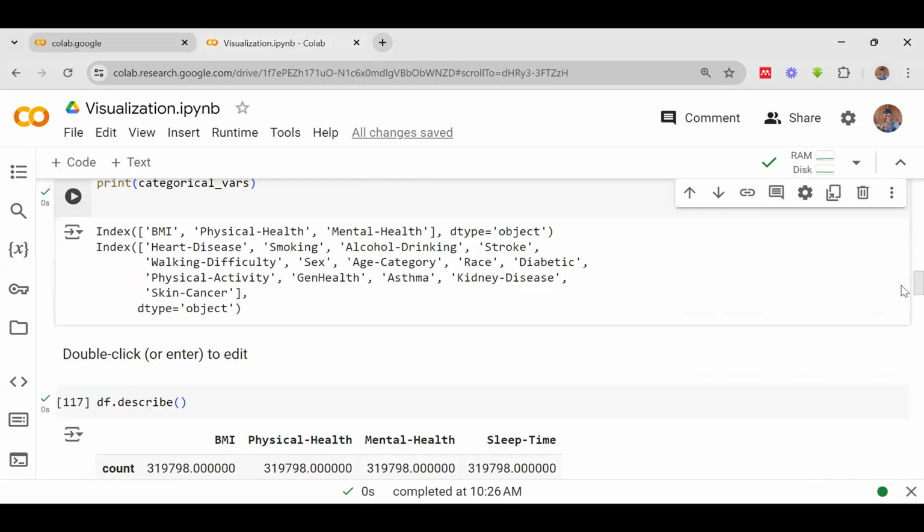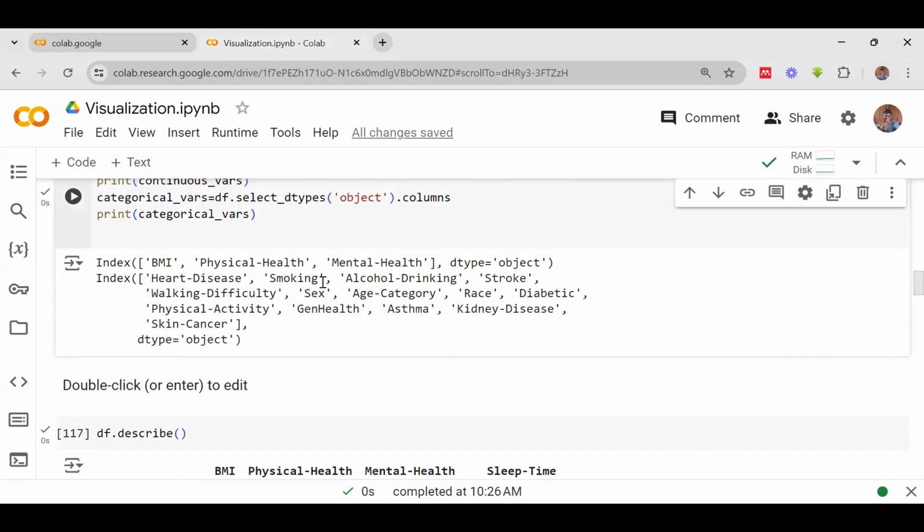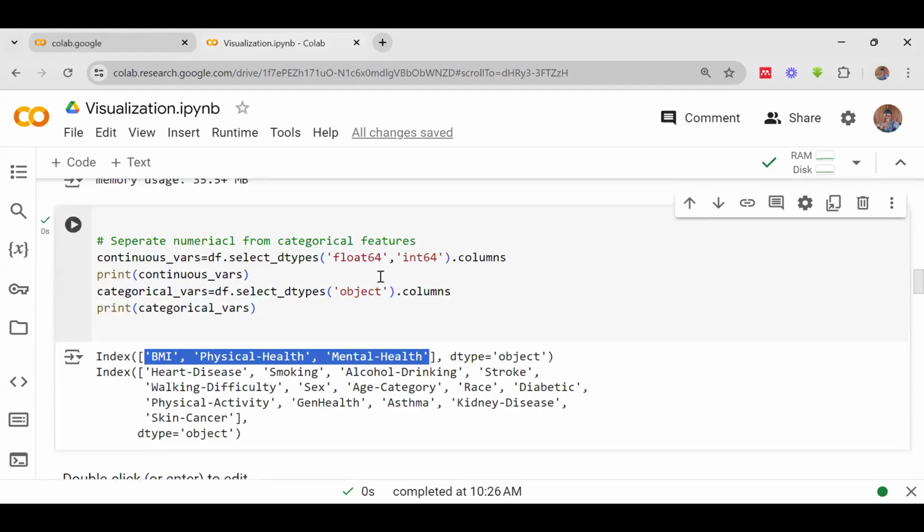The sleep time is supposed to be part of this numerical group, so I'm only having 3 here. It's supposed to be 4 instead of 3, because I've included int64, we have floats and we have int64. So check on your system if it brings out the values that belong to int64.